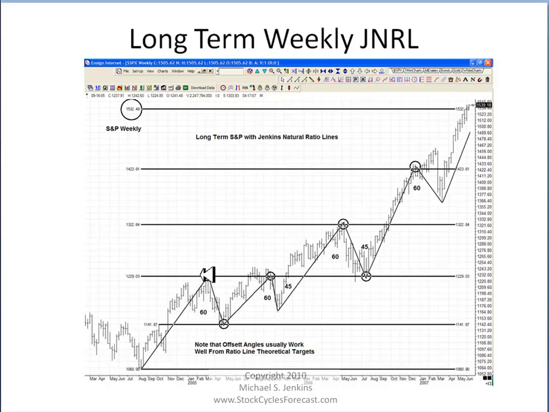And we can also use some just straight line offset angles. A 60-degree offset here kind of times where it hits the support. I've got another little 60-degree offset angle here, kind of times where it tops out and goes down to the midpoint between these two levels. Then a 45-degree goes up to the top, intersects. Then it goes down with a 45 offset, hits the low. So we can find out that not only do the natural ratio lines give us good indications of where our major swings are going to occur, but we can also use some offset angles to kind of forecast where they intersect these points. That might be where our big pivot turns are going to come from.